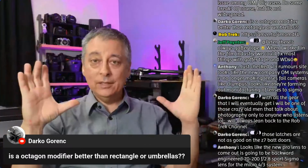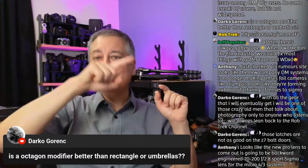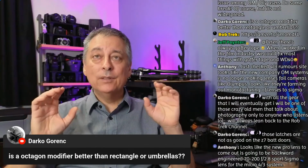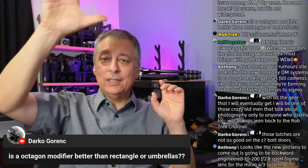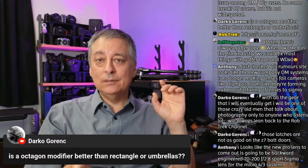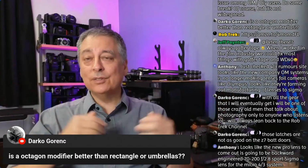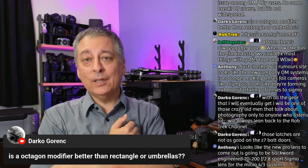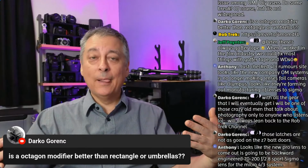Versus a round one, right? If I have a round one, then the light is going to feather more in a round oval pattern, and I'll get more of a vignette type look, where the vignette kind of comes around the model. So it just depends on what you want. They're just different styles. It's not that one is better than the other. When it comes to softboxes, it's what kind of effect do you want in your backdrop mostly, right?